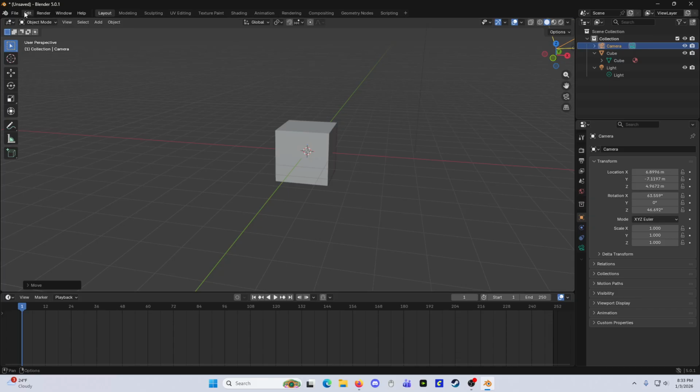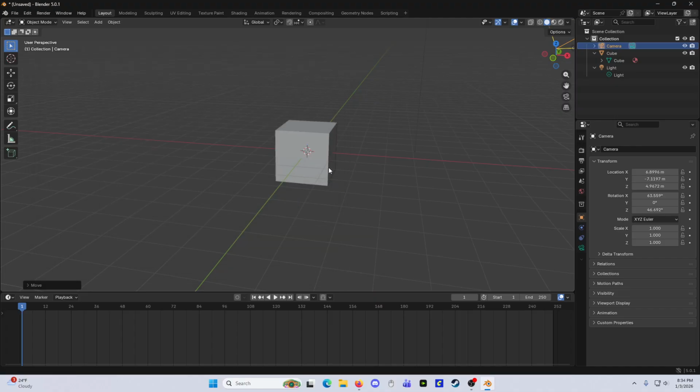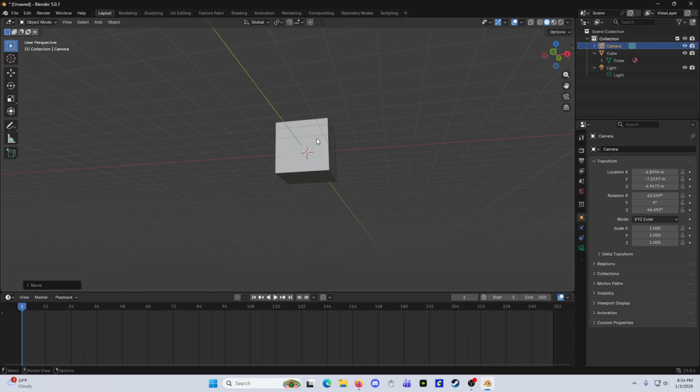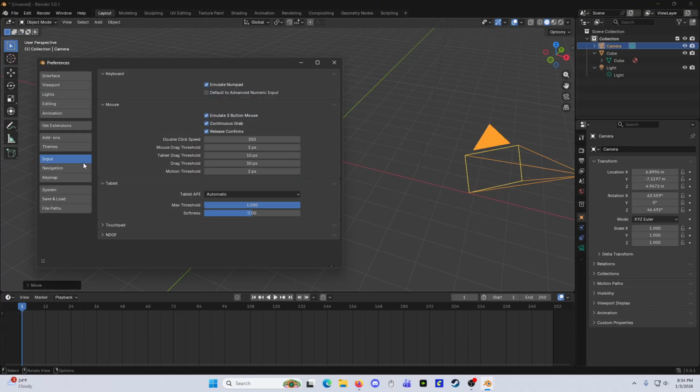If you don't have a middle mouse button, you can go to preferences, input, and emulate middle mouse button. Actually, I have a middle mouse button, but here we go, emulate middle. I don't have a number pad, so I'm emulating number pad here.